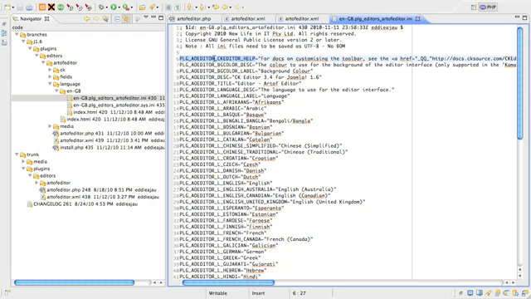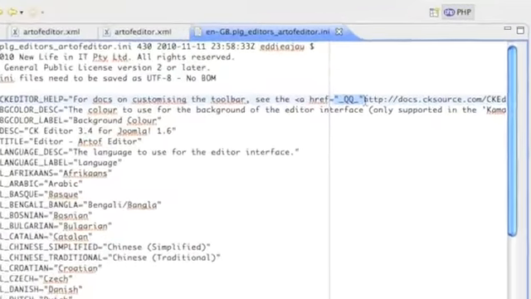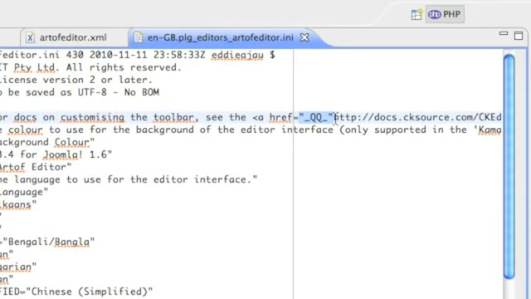Now, there's a small problem if you need to include double quotes in the string itself. Unfortunately, PHP 5.2 and 5.3 behave differently, and we can't just use a backslash to escape the double quote. To include a double quote within the string, you must replace it with double quote underscore QQ underscore double quote.